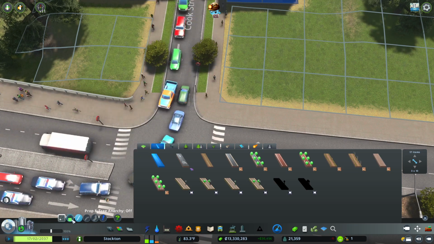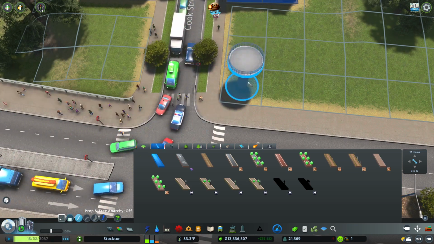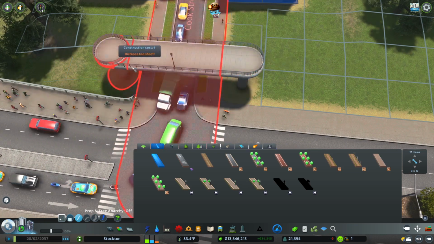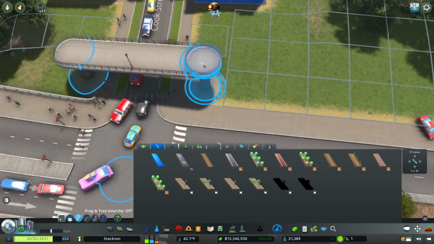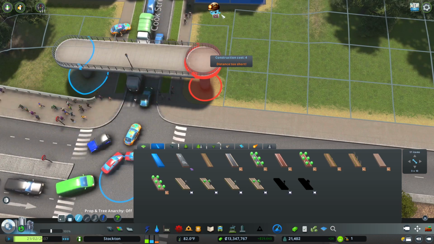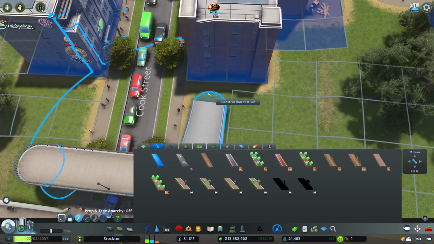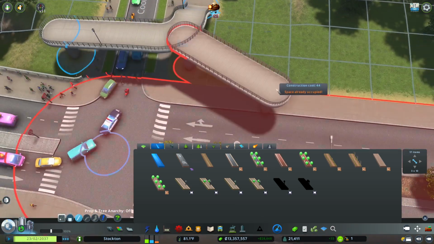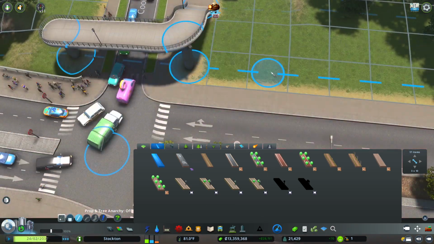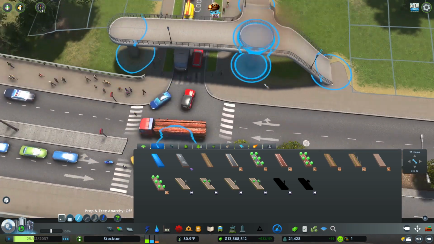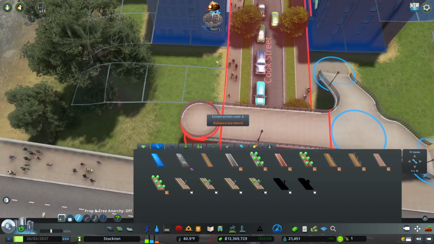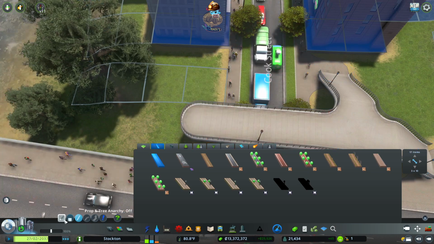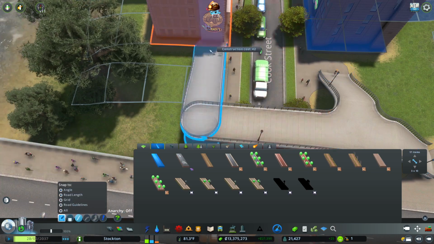Let's see if we can make this a little smaller. No, that doesn't look super realistic, but I'm just gonna roll with it. All right, let's clear all those.